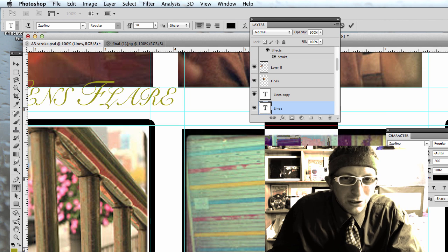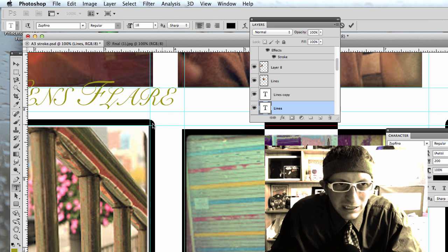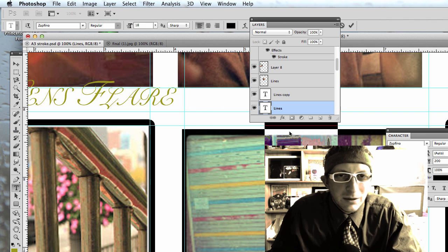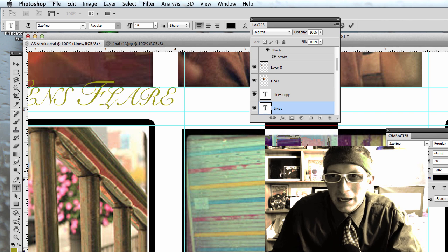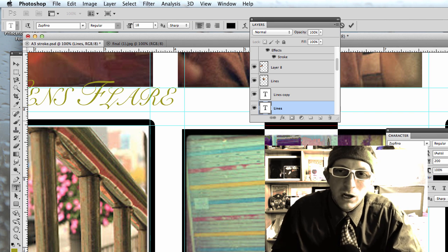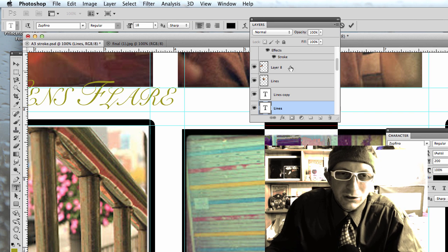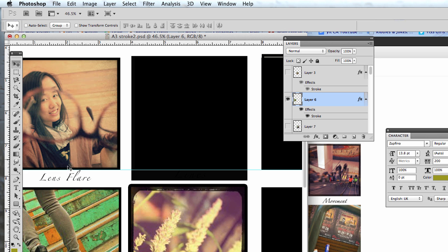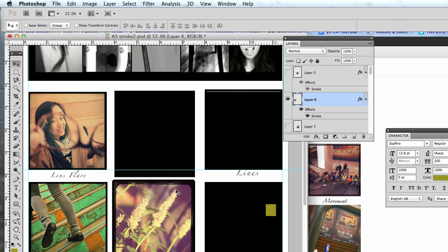So really looking forward to seeing your photography at work, especially together and collected. And again, pay attention to details, even little things like that. It's really going to distract. And again, I recommend a clear font that you can read and that's legible. And I would stick with black just because it matches well with your borders and your other areas around it. Okay, when you're all finished with your labels and your lines, and again, you can choose a different font, just make sure it's big enough and you can associate it with the picture and that it's readable.